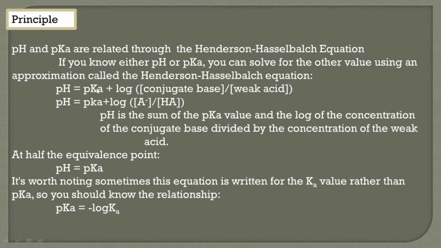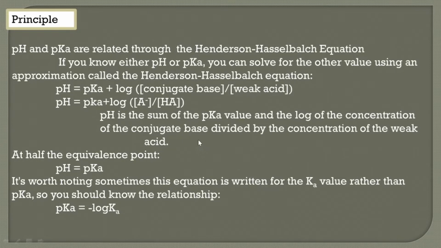What is that equation? That equation is pH is equal to pKa plus log of the concentration of conjugate base by the concentration of weak acid. This is the equation. We can write that equation again in this form: pH is equal to pKa plus log of concentration of conjugate base by the concentration of weak acid.